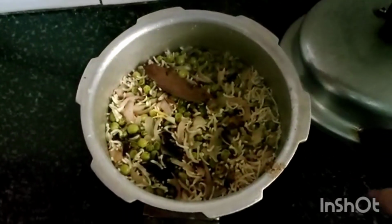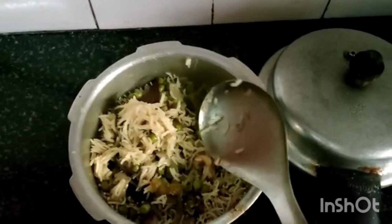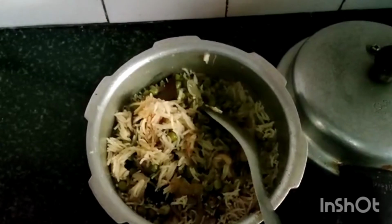Now the cooker has cooled down. I am opening the cooker. Now the yummy flavor is coming. I am mixing. It has come very well. I am adding fresh ghee, 1 teaspoon.